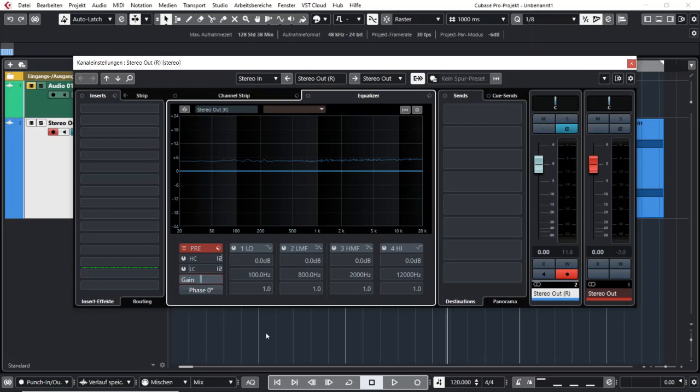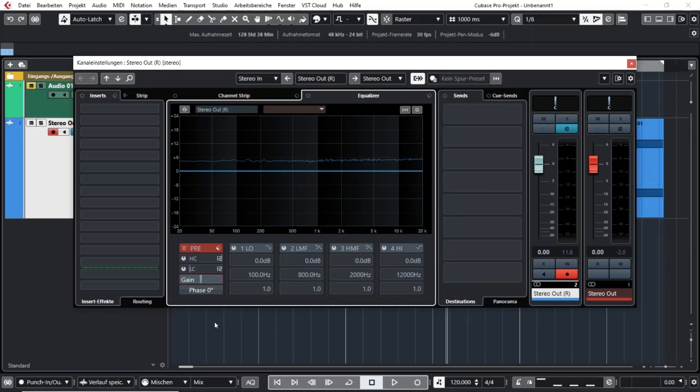So that means the plugins in real life work best at a certain level, and therefore the virtual plugins, so the software inside your computer, also work best at a certain level. And if you manage to find that level or produce that level on your track, then the plugins will work at their best performance.